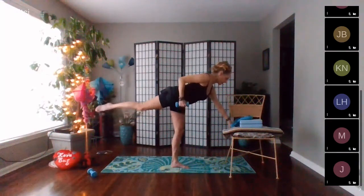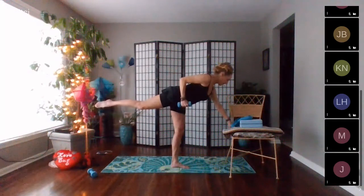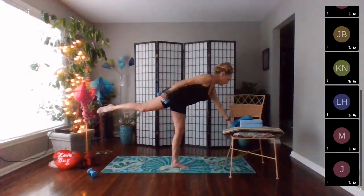Core tight. 4, 3, 2. Hold the leg and elbow up. We straighten the arm out and bend to 90 degrees. Straighten and bend.